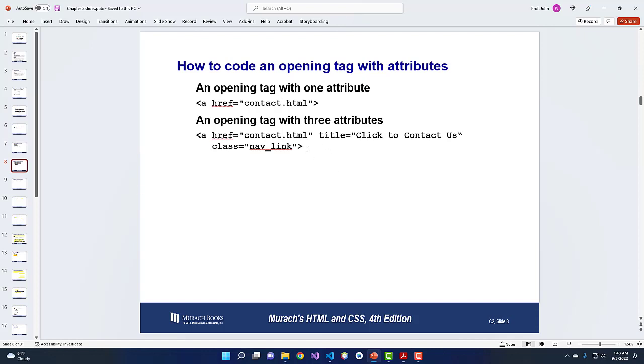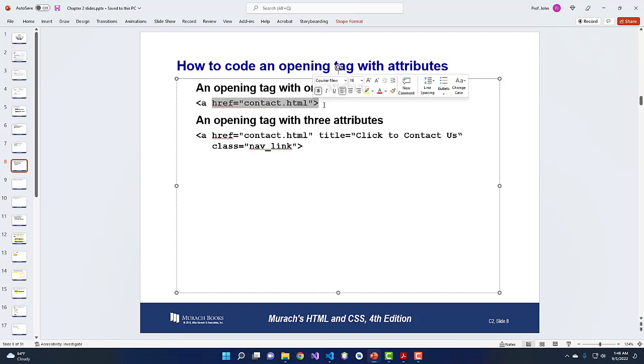Okay, attributes, already talked about that. This one has 1 attribute up here. The anchor tag has 1 attribute, href, meaning the hypertext reference. That means when you make an anchor tag that creates a link to another page. And here it would be a relative local page. And it says when you were to click this, you would go to this particular link. You could also have things like this. You could have the href.